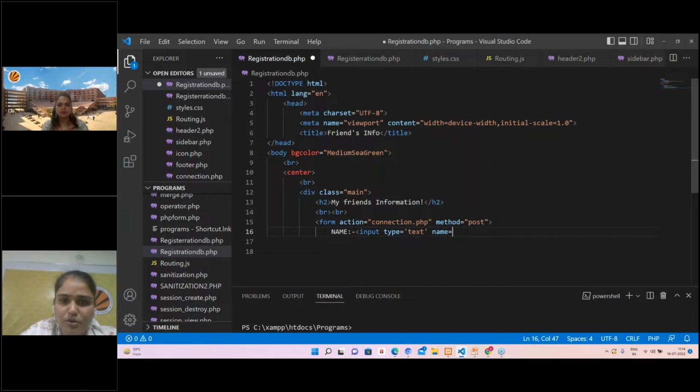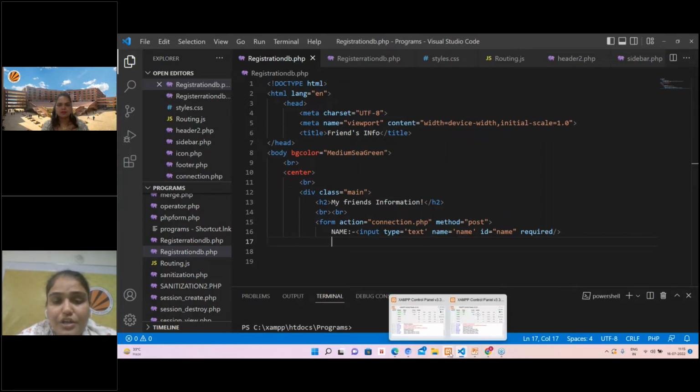Name is equal to name. We have to give some name to that input box, because if I want to use this line multiple times in my web page, then I will refer to it with its name only. So there will be one ID also, that will again be name. Then these fields are required, so I am writing it over here, required, like this. Now firstly let us save this.